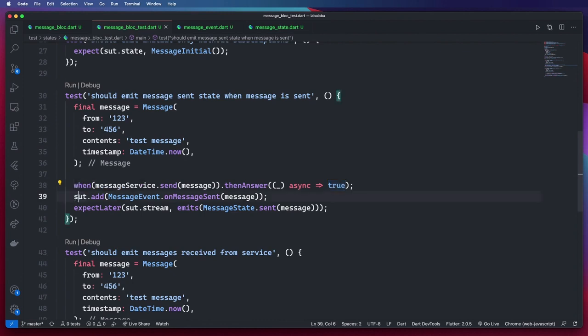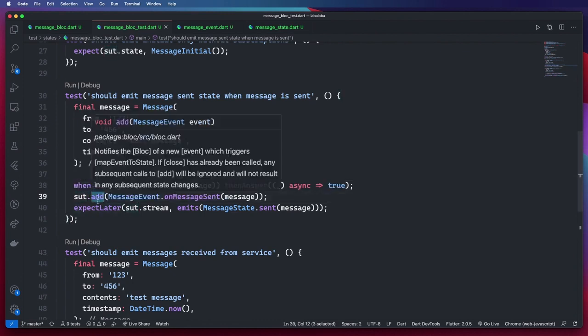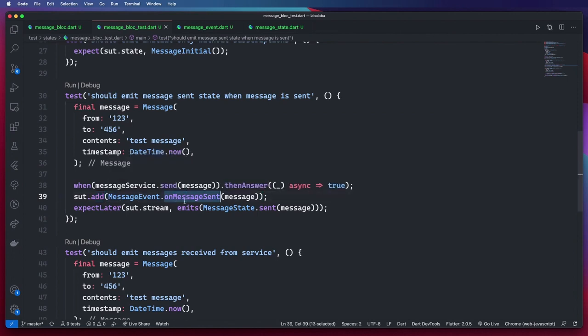And then I say my SUT, which is my message block, I want to add the on message sent event passing that message, and I'm using expect later since I'm working with asynchronous methods.